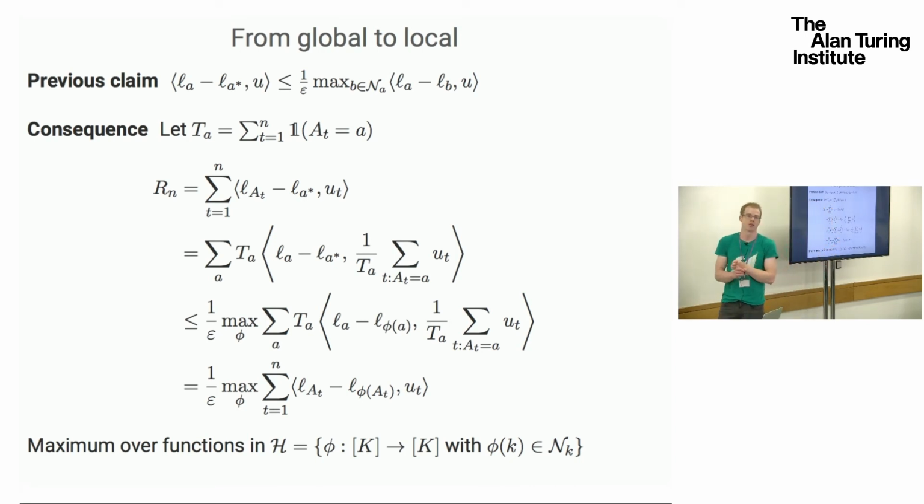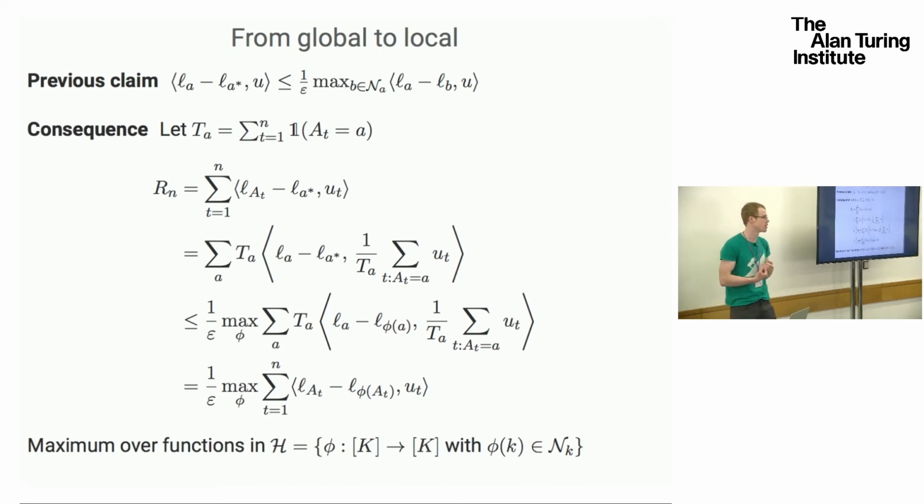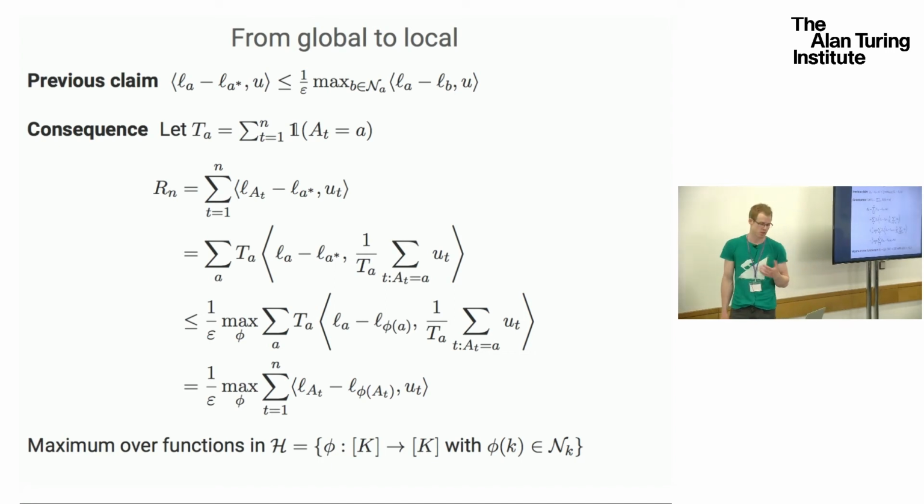Okay, so this phi here is some function which you don't know, which selects the best neighbor of each action that you chose. Okay, so we've bounded our local regret in terms of still something we haven't quite split it up into the games yet, but it's at least local, right? We only care about the neighbors of the action that you play. So this is the first important step.